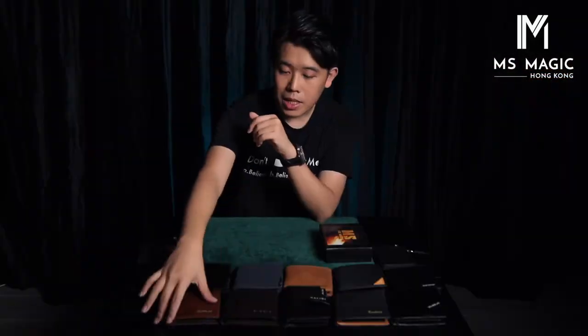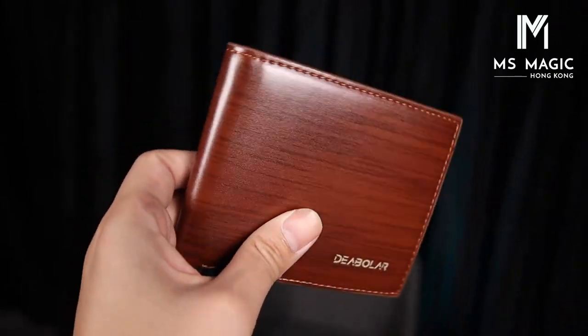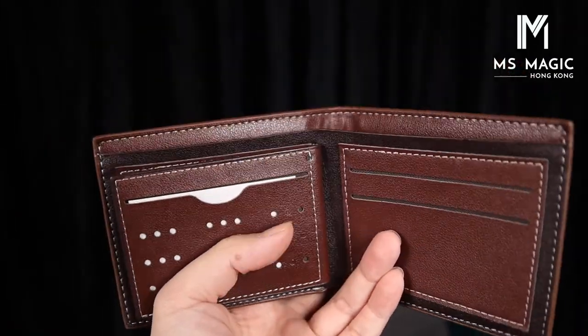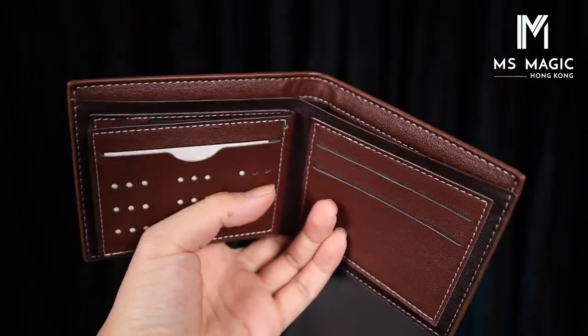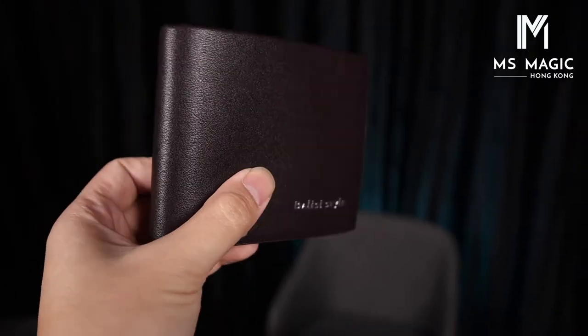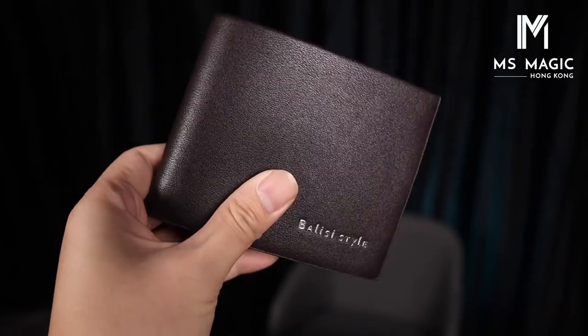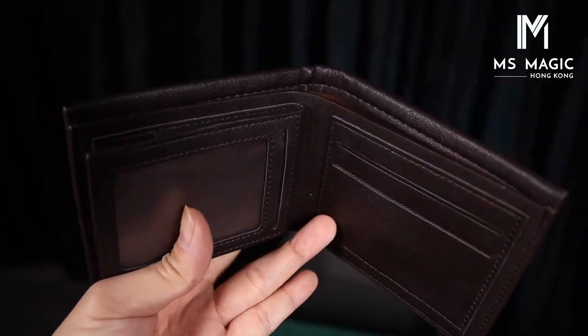We also got this one — some people like this, some people don't. I like it. I like the blue one; we got the blue one too, and the inner side is very pretty as well. We hand-picked these wallets by ourselves and make sure the quality is good before making them into the Firewallet. If it's bad, we take it out and give it back to the factory. This is MS-12 — very high quality, the finish is very nice, and a little bit thicker. If you like that style of wallet, this is for you.